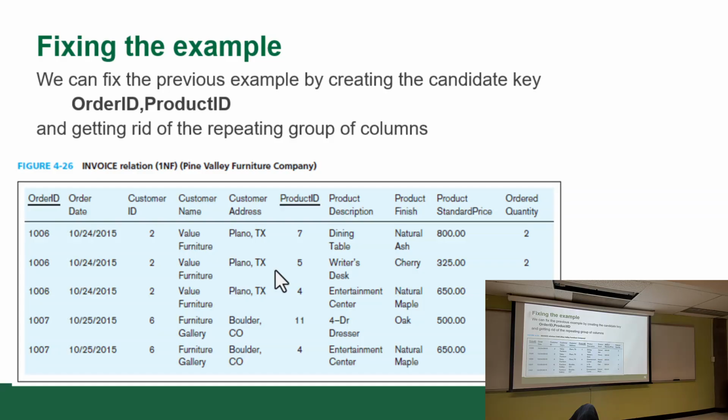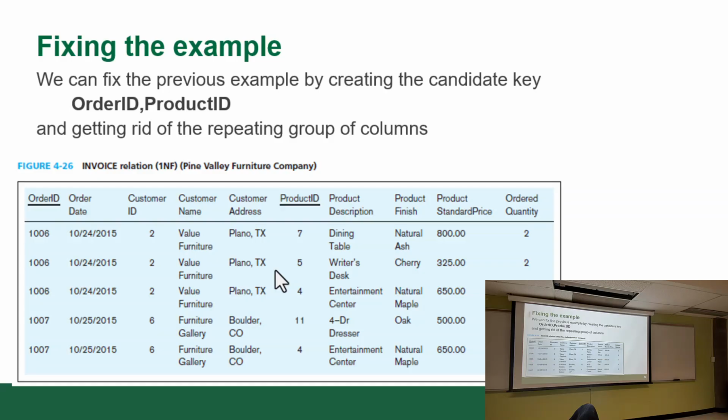And our candidate key in this happens to be order ID and product ID. How did we pick it? Those two attributes combined allow us to find any given row. So 1006, 7, well, that's that row. 1007 and 11, well, that's that row. 1007 and 4, cool beans, we can find that row. 1006 and 4, we can also find that row. So we can ignore these strings because this is the candidate key.